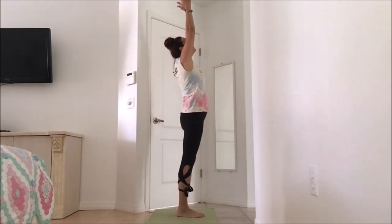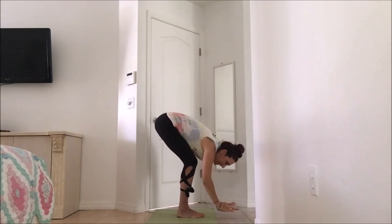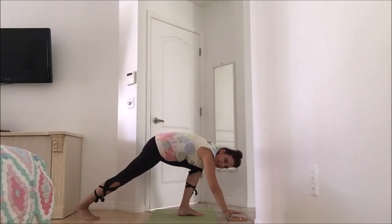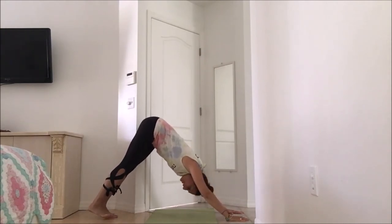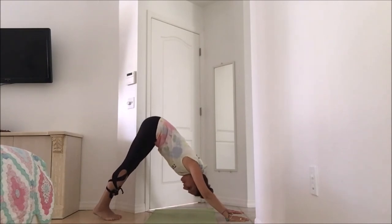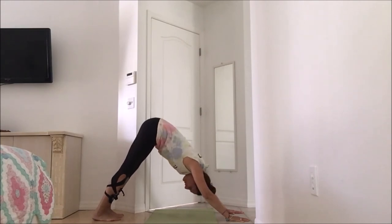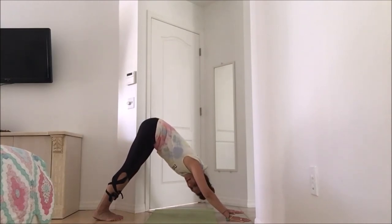Inhale, exhale, down. Bend your knees, hands on the floor, one leg back, the next leg back, and you need to lift your tailbone up high and bring your heels, your akevim, down. Try to bring your akevim down and tailbone up. Downward facing dog. And breathe. Inhale, exhale. Inhale, exhale. Now we're gonna go and take our dog for a walk.